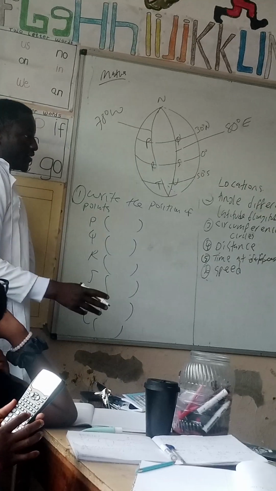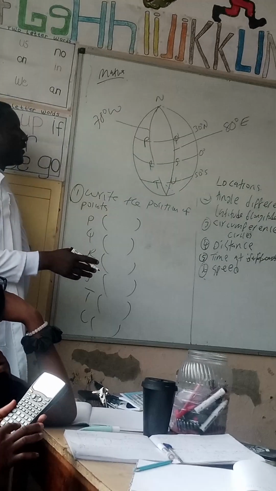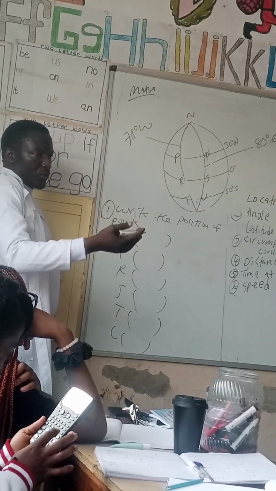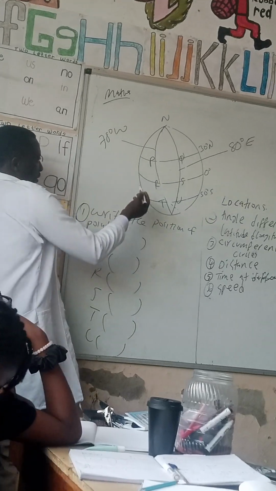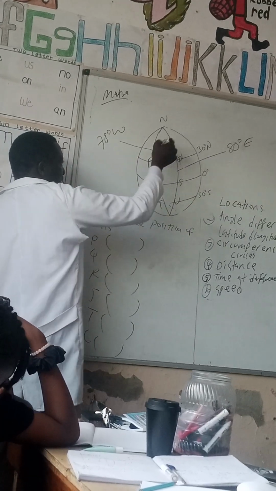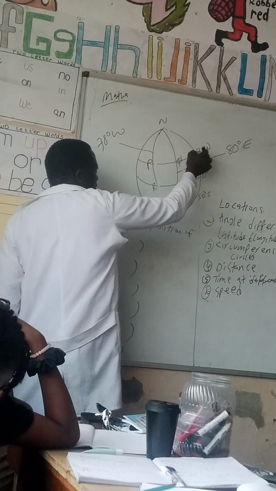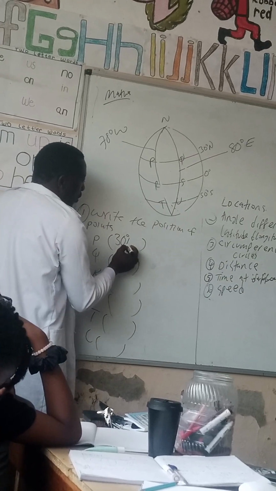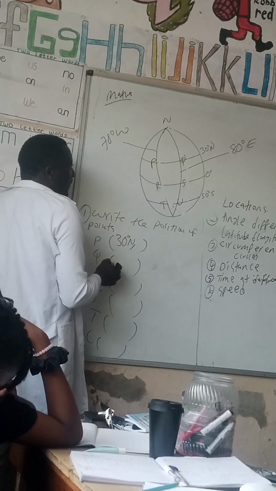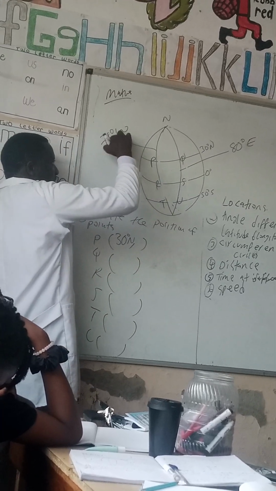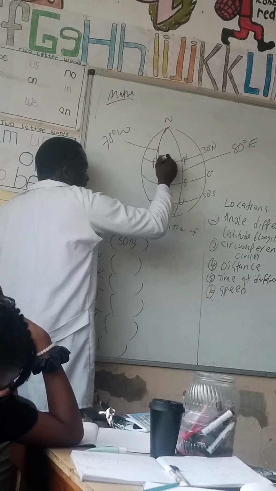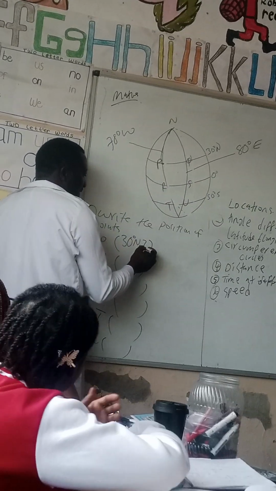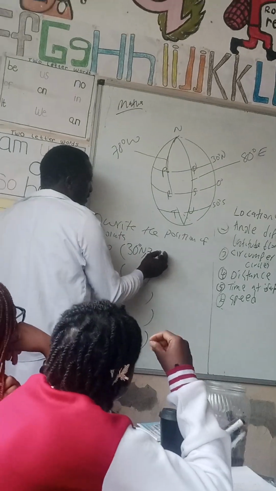So what you do is simple. You write its latitude and longitude. The latitude you go like that. So P, its latitude is what? 30 degrees north, comma. The longitude is this one, where it's here. Now, 78. So can you zoom there so that you are on the same?